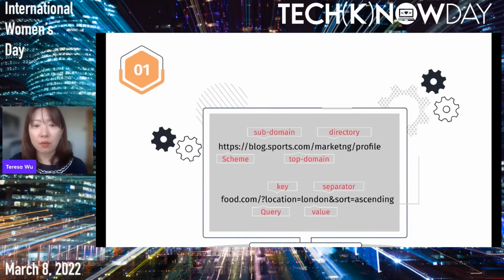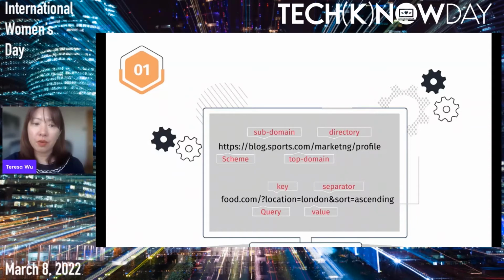So this is an example of what a well-structured URL looks like. It starts with a scheme. It could be either HTTPS or HTTP, but HTTPS is highly recommended, right? Followed by the domain, and you also have the directory. So it doesn't mean you never use a directory. You always have a directory, but try to have less nested subdirectories. Followed by a query, which starts with the question mark. Then you can add a query, giving some value, and separate it to attach more queries. For example, in this case, I want to search for locations in London, and I also want to sort them.